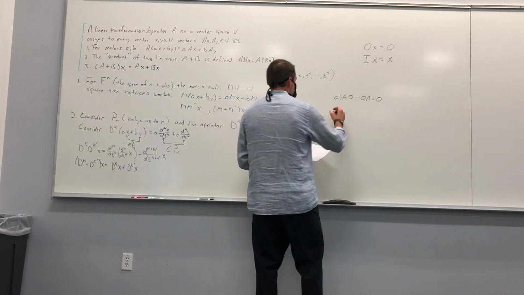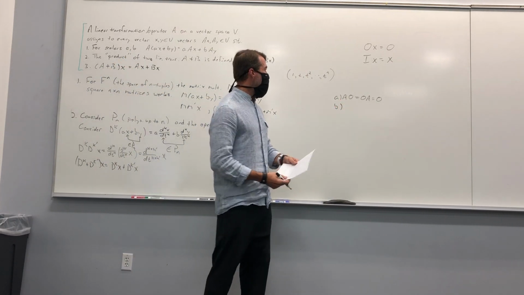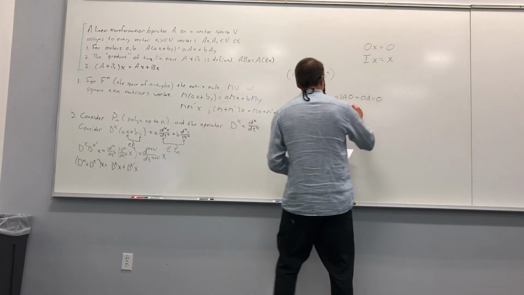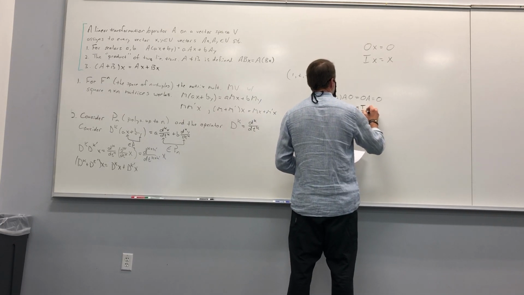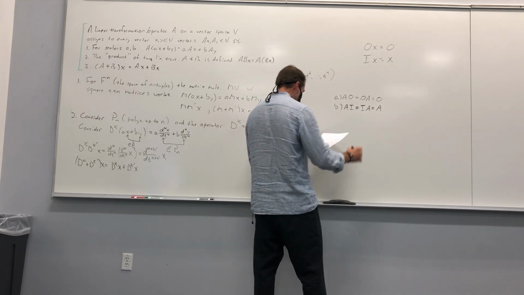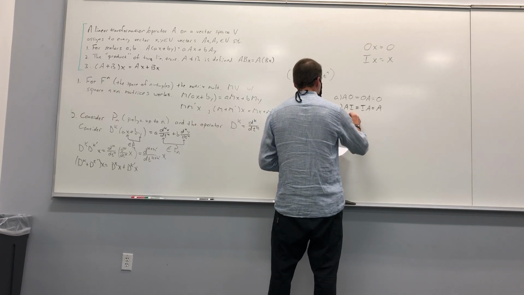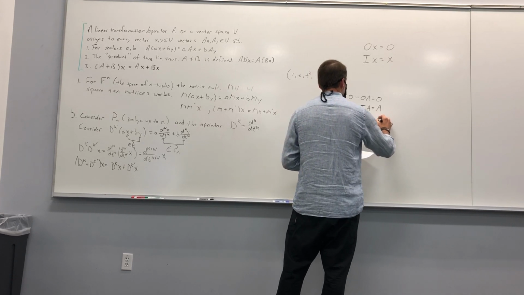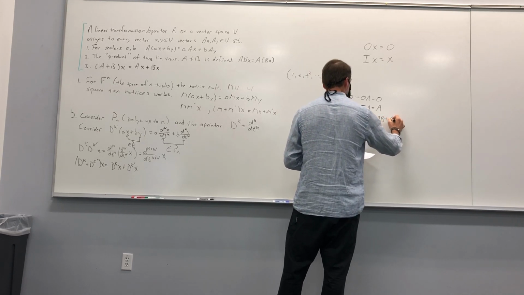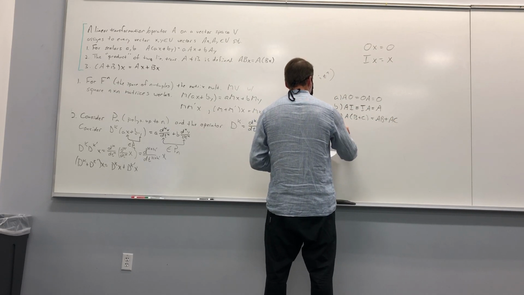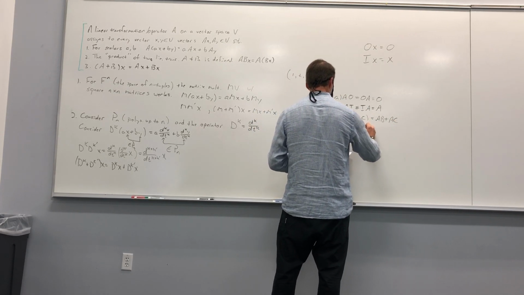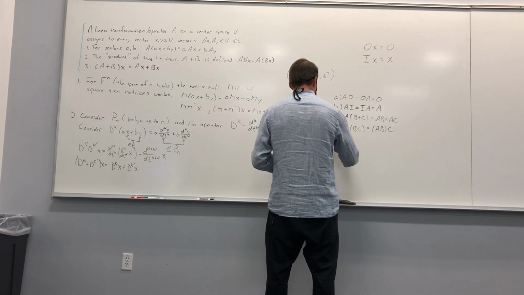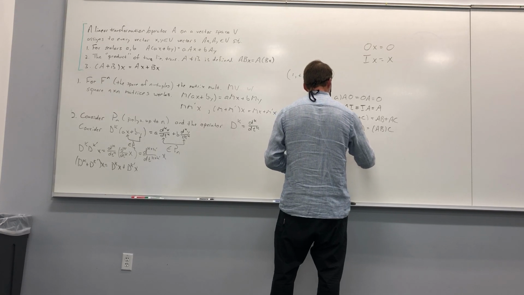That's kind of obvious, actually, even if you want to just regress your thinking back to arithmetic, even though this is hardly arithmetic. All right? Similarly, AI is the same as IA, which is the same as A. And then more interestingly, if we have a linear transformation acting on the sum of linear transformations, then the action is actually distributive. We have associativity. We have the behavior of scalars.